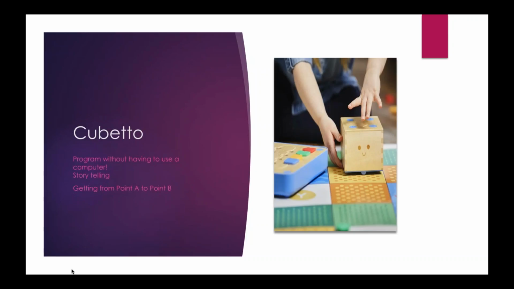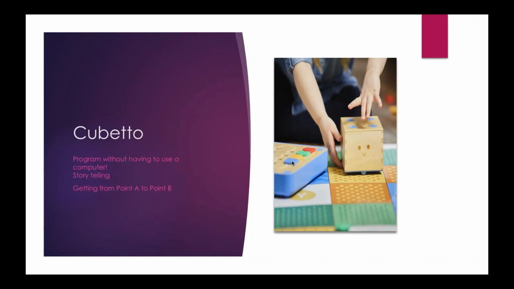Cubetto is a robot that has a personality. And the reason why I say that, it comes with a book, and Cubetto has an adventure to have. And there's a map that the robot then travels on. And the idea is you read the book, Cubetto has to go to the grocery store, if you will, and by using those little colored tactiles, which is that red, square, green, yellow, and blue on the left, the robot will move. And it teaches you about programming without having a computer.